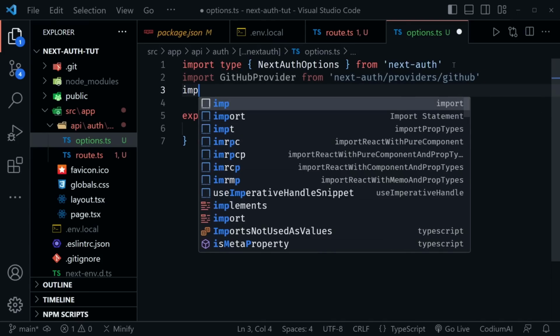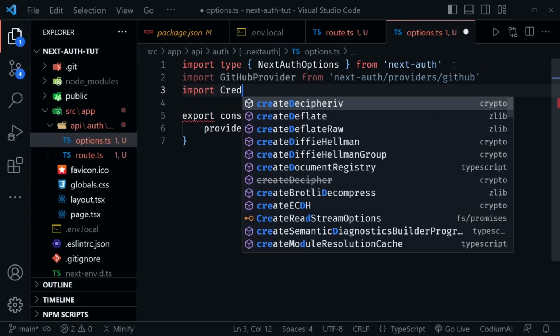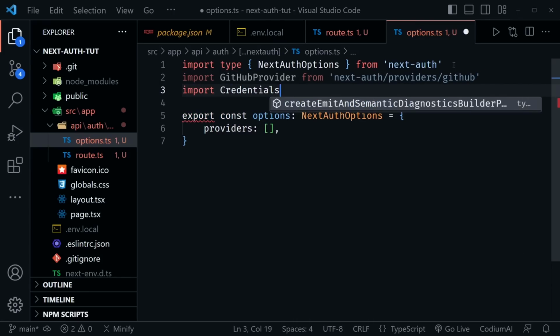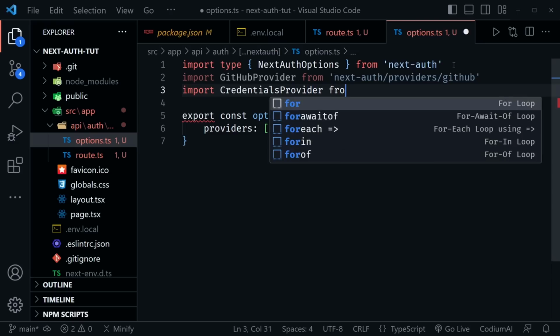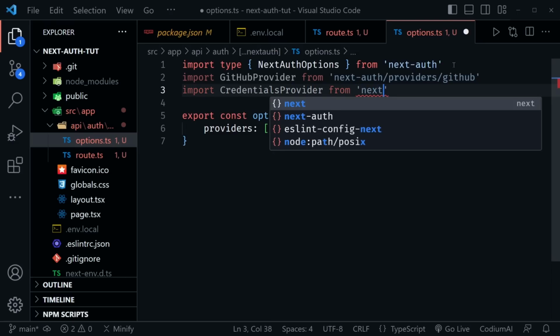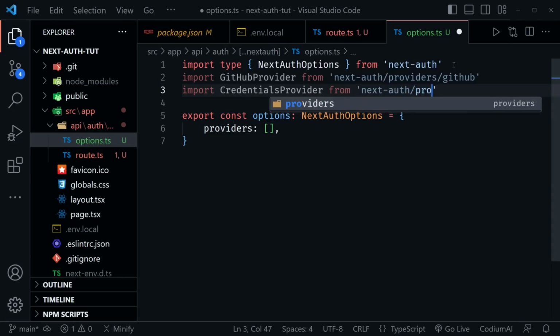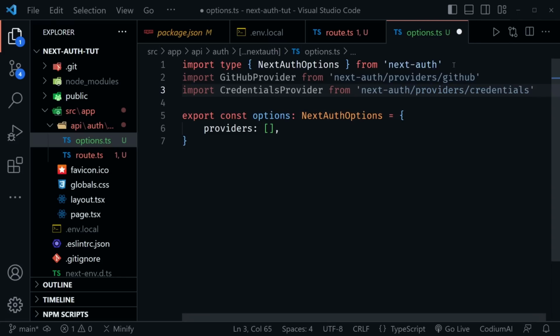And then I'm also going to import the CredentialsProvider, which should come from next-auth/providers/credentials. Okay, we've imported both providers we need. Now let's set those up.